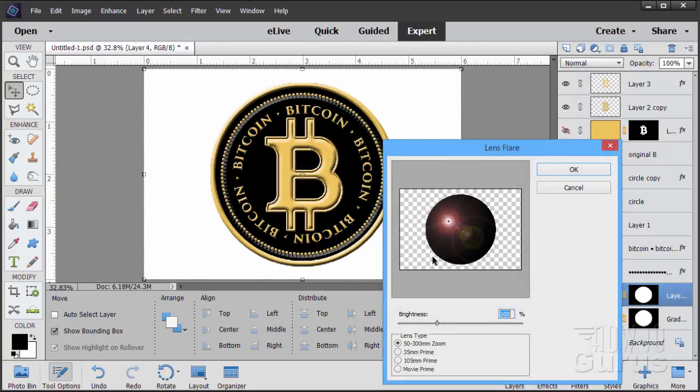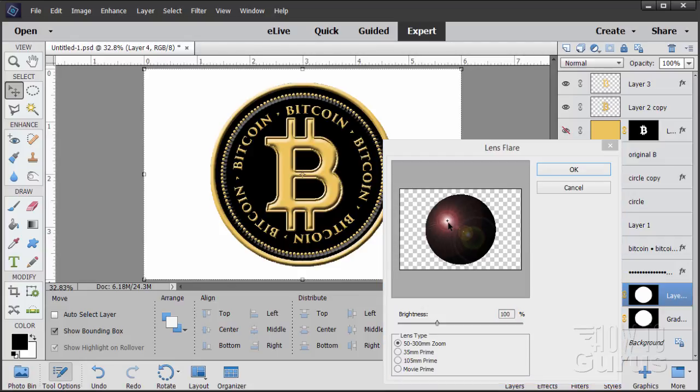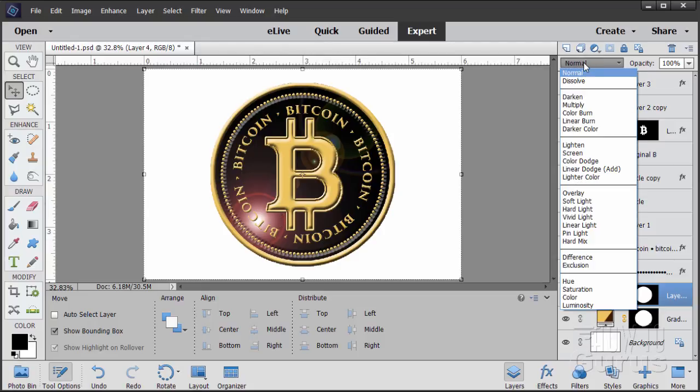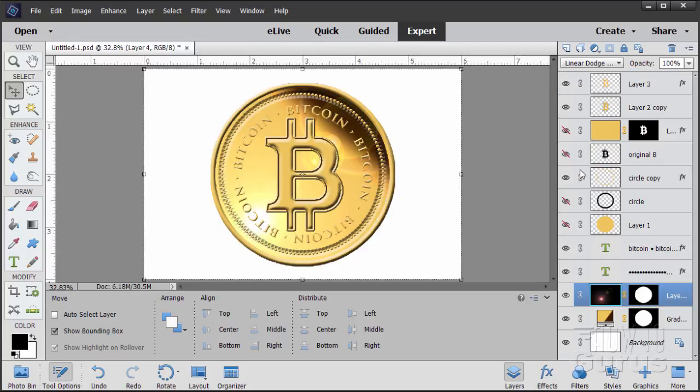See, here's the shape of the coin right there. Here's our lens flare. Notice that crosshair right there in the middle of that highlight. Grab that crosshair and you can pull the highlight around. There you go. Put it down here, kind of the bottom left-hand corner, just right about there, and let go. Then choose OK. I need to get rid of all this black stuff and show just the highlight. So go up to the blend modes and come down here to Linear Dodge Add right there and choose that. We now have this real nice kind of bright highlight happening in here.